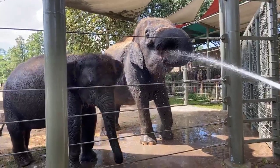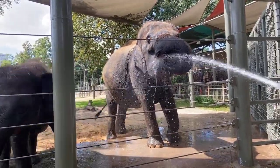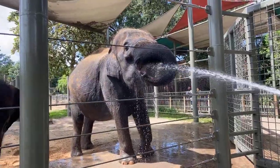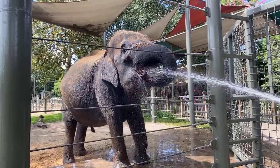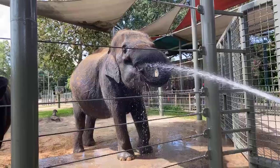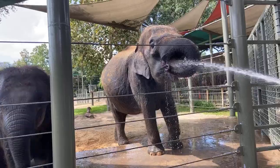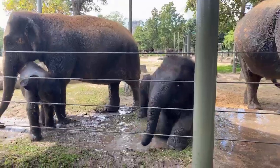The adult elephants know to seek out shadier spots in the yard when they get too hot, or to go to a body of water and hose themselves off. So we do make sure that they stay nice and cool, but we will give them access to the barn where there are fans if it gets too hot and you think that they need a little break from the heat outside. But generally, they are pretty good about going in the water or getting a drink whenever they need to.